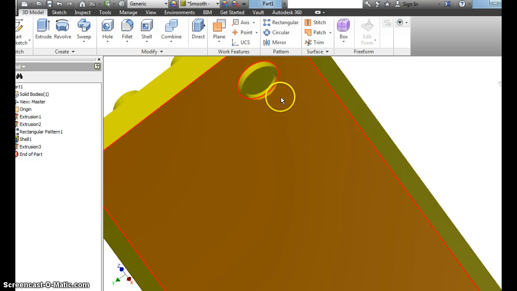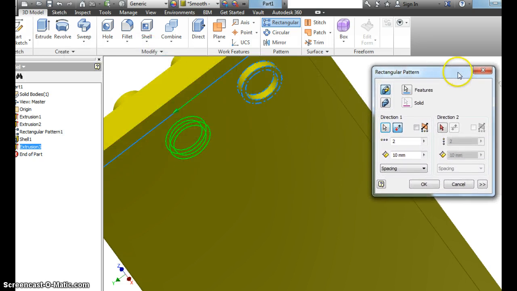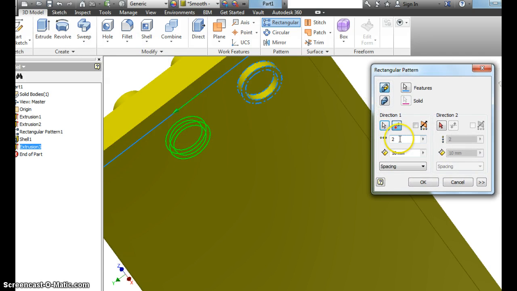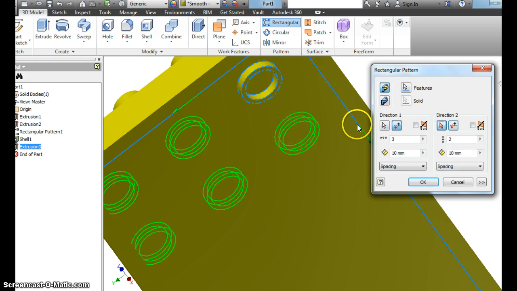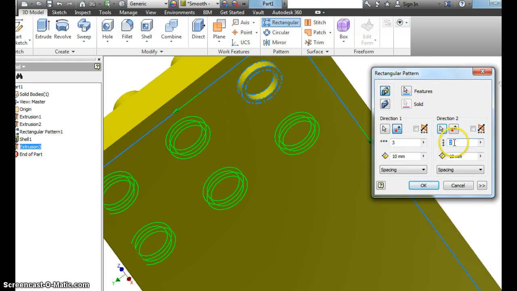We're going to make another rectangular pattern. This one's going to be 3 left to right and 7 going up and down. So again, a rectangular pattern. This shape. Direction 1 is going to be to the left, so I need to flip that. Let me move this out of the way so you can see the green things going here. Go ahead and change that to 3. Direction 2 is going to be down. And it did that automatically for us. We want 7 of those.